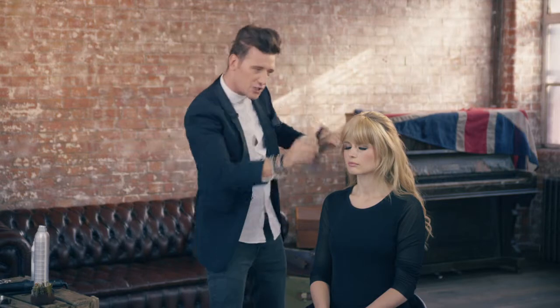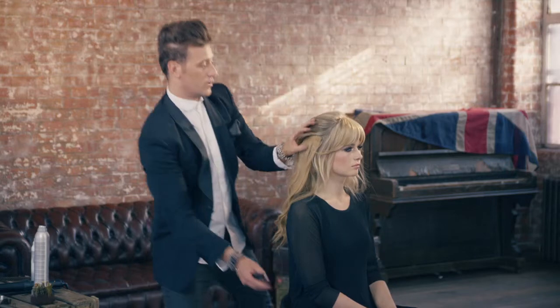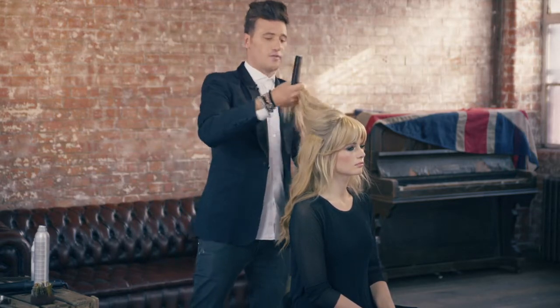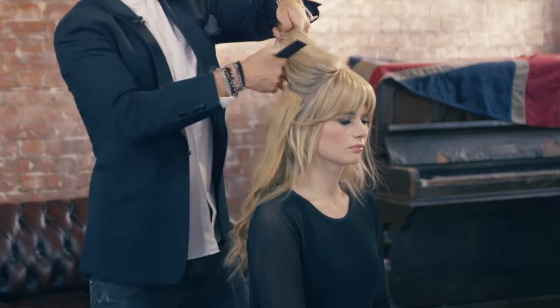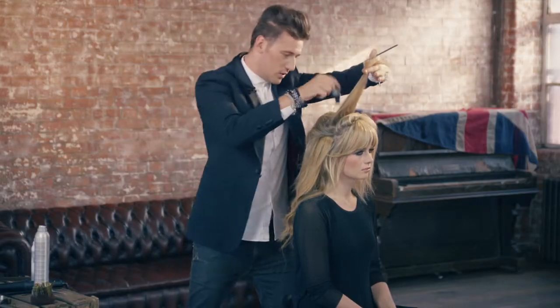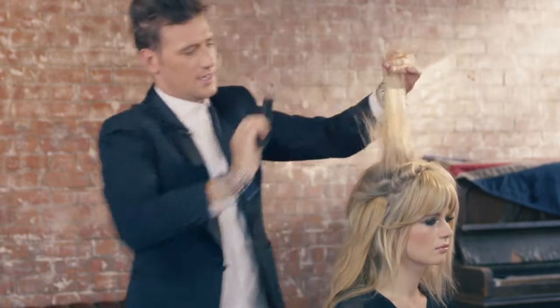I'm loving that straight away and I've not even started playing with it yet. To finish it off, really, really important — this section that we kept at the top, we're just going to go through and give this a bit of natural volume. Work your way forward, hit those roots with this dust, and then you're just going to kiss it.